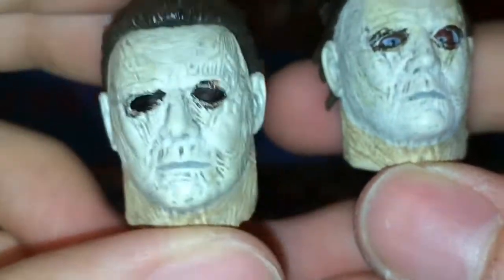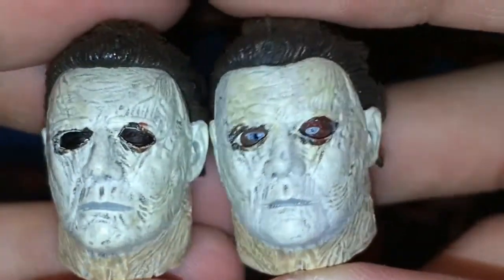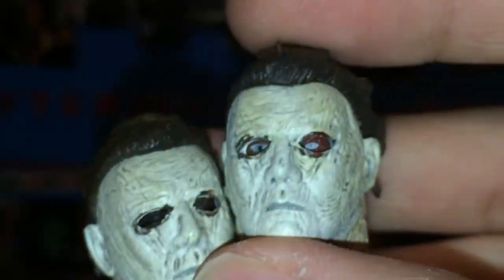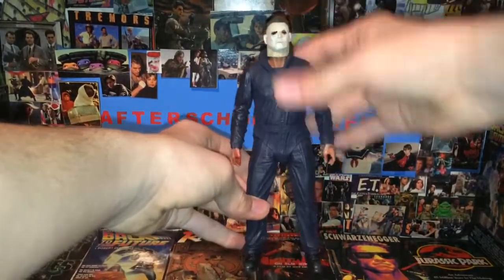See that there? This one looks just like the Trick or Treat Studios picture image when you have it like this. This one I can't really recreate with that because I don't think they had eyes in that picture. So that's this head too, with both these heads. Here is Michael with the alternate head on with the blackened eyes.